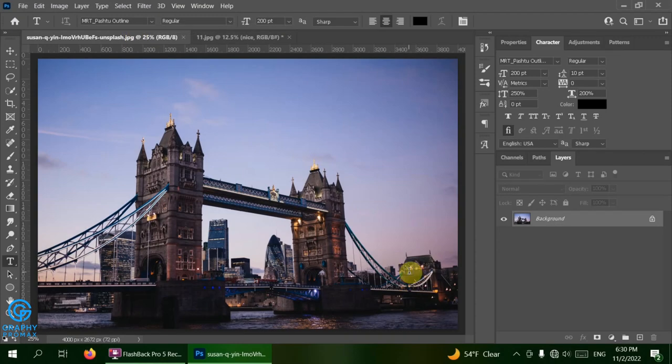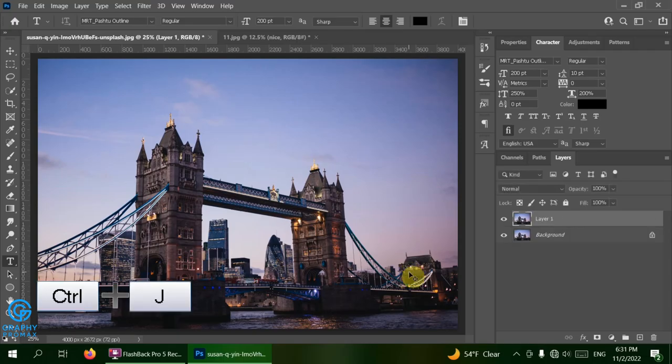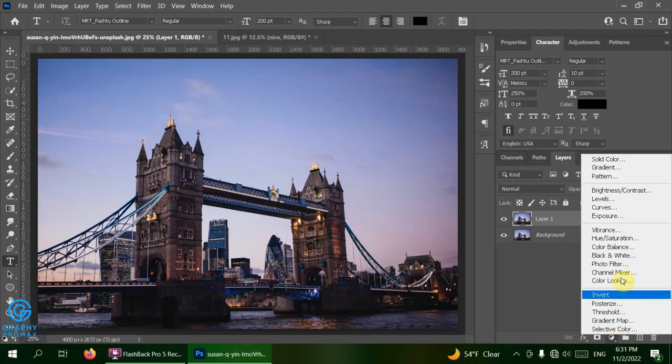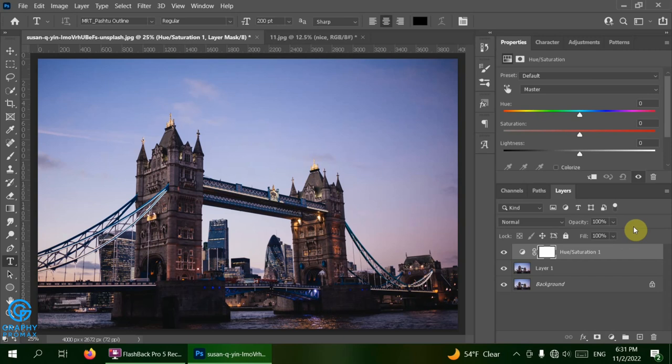So in the next exercise, I want to teach you to convert a portrait image into black and white, like the last exercise. Okay, press Ctrl plus J to duplicate your layer and create a new duplicate. My duplicate layer 1 is here. Go to the adjustment and create a new Hue and Saturation. Look at this setting. Don't change anything, just go to saturation and put it to -100. Very good, that's enough.